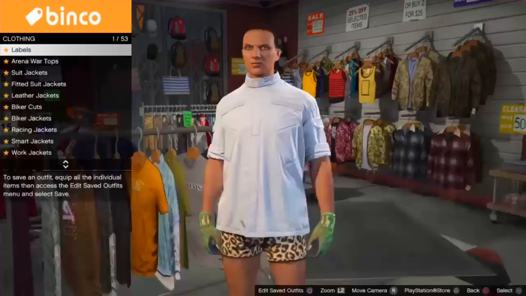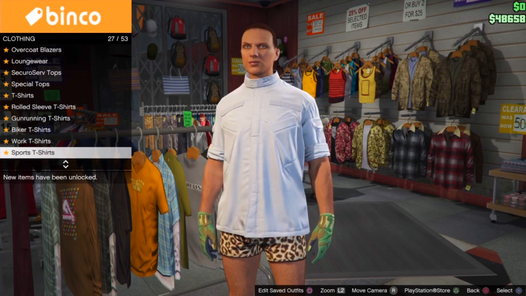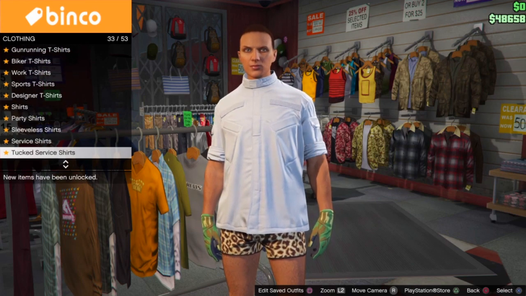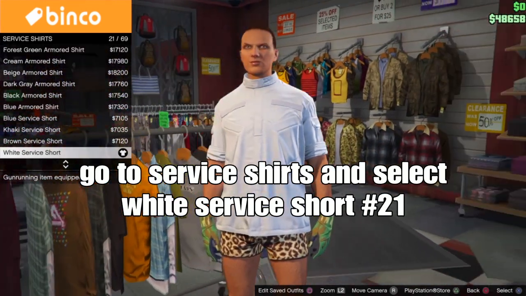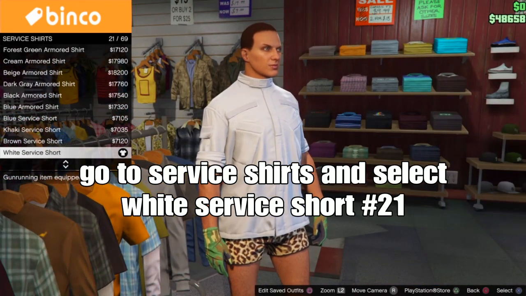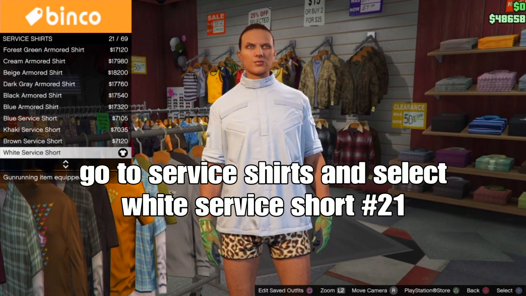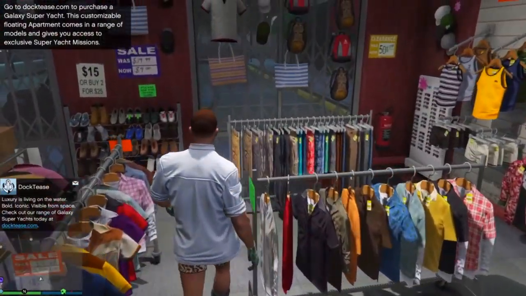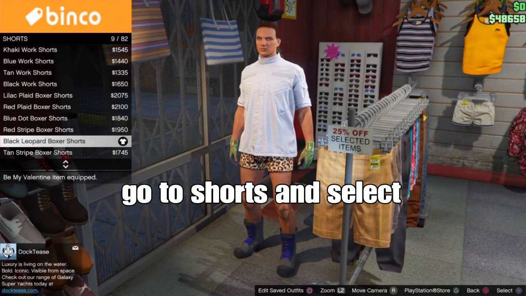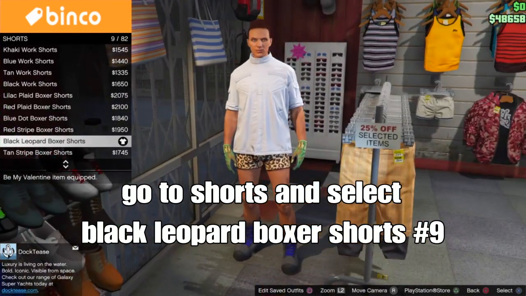For the first outfit, go to the top section. Remember, what you want to do is go down to service shirts. Select the white service shirt, GP number 21. Alright, this will give you the camo t-shirt. Okay, next, go over to pants, go to shorts, and select the black leopard boxer shorts, GP number 9. These give us the black joggers for a female character.